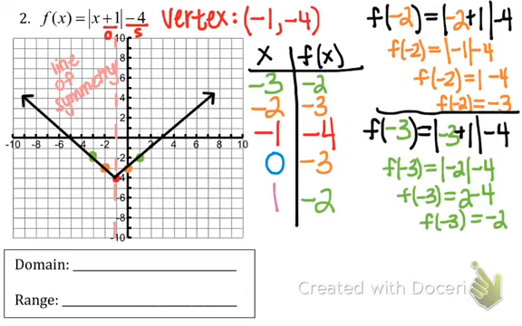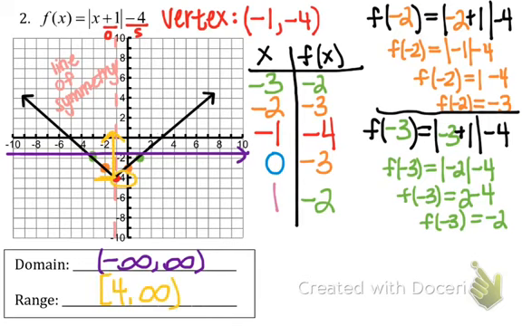Now let's figure out our domain and range. So again, our domain is what is our graph covering from left to right, and since our graph keeps moving to the left on the left side of the V, to the right on the right side of the V, our domain is from negative infinity to positive infinity. And our range is what is our graph covering from bottom to top. Our graph doesn't start until around this value here, so that y value going upward is 4. So that means our range is from 4 to positive infinity.